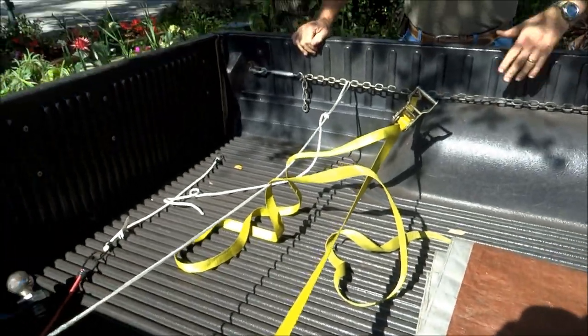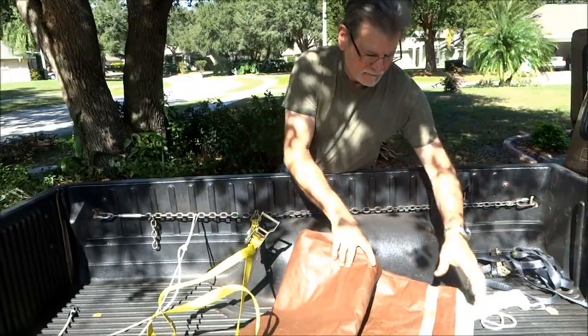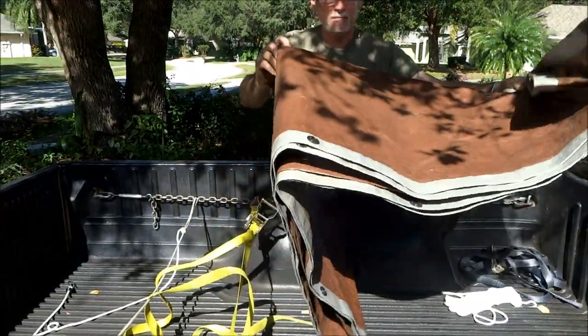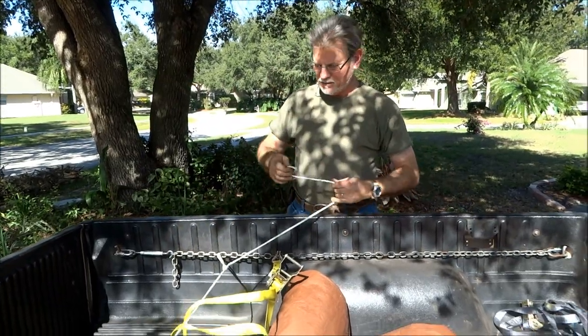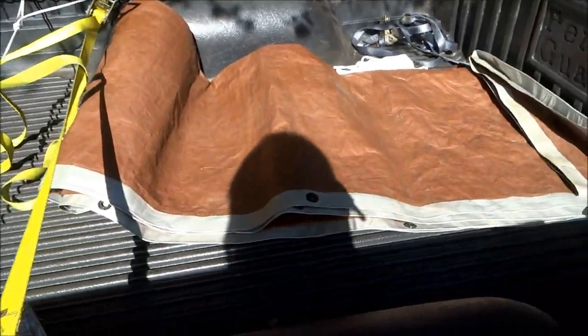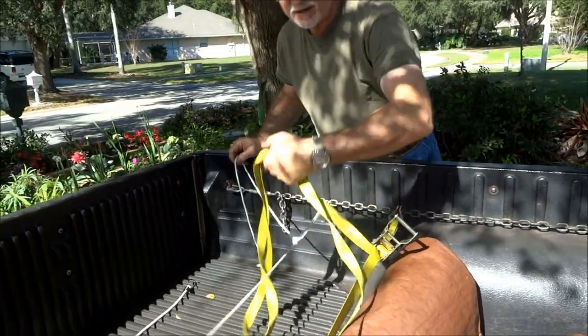It's really handy to try to figure out how to tie something down really easily. If you've got a tarp, it's real easy because you can lay the tarp across everything — you've got so many points along the way to tie to. Plus if you've got a long rope, you can just lace it right through the chain. It just works really well, and I just thought I'd share that with any of you guys out there looking for a simple little solution that anyone who has a pickup truck probably encounters at one time or another.